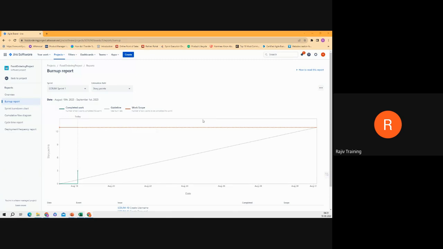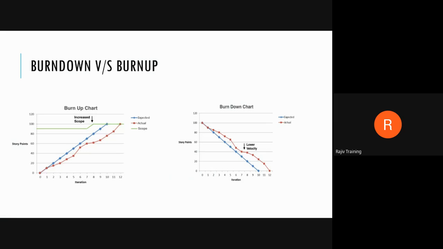Let me bring that up here. In the burn down, it appears the team did not accomplish much in the middle of the sprint, and everything was rushed at the end. That is what it shows.